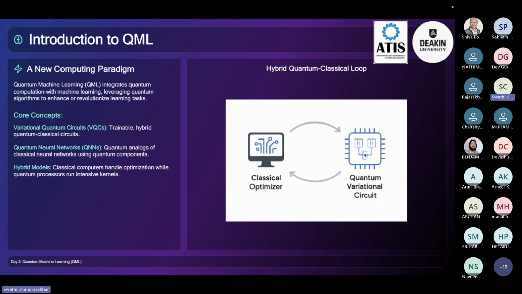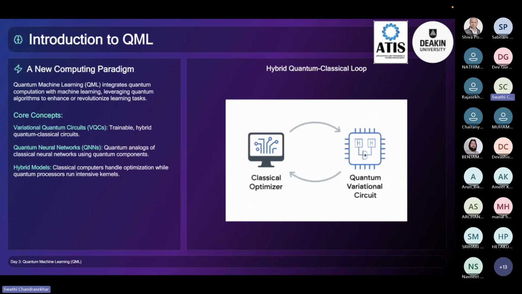Firstly, in the core concepts, we have variational quantum circuits, or VQC. A VQC is a quantum circuit with tunable parameters, usually rotation angles or gates like RY, RZ, which are rotations about the y-axis and z-axis, and things like that. You can think of these parameters exactly like the weights in a neural network. During training, we keep changing those angles to make the model fit the data better.